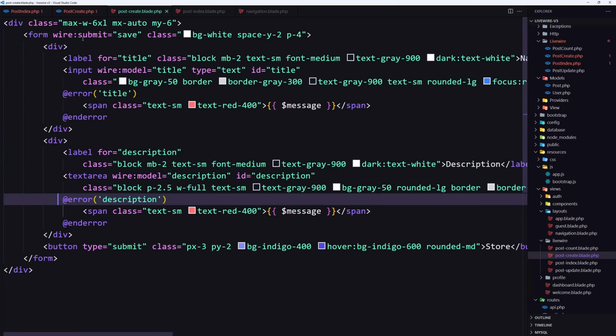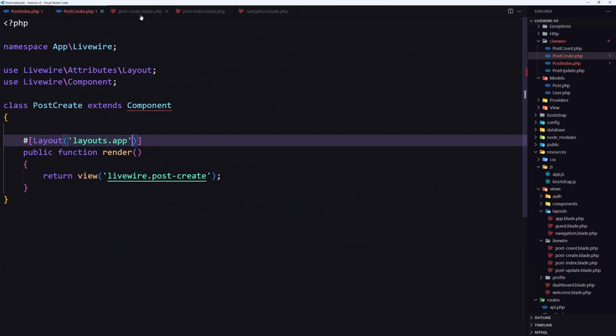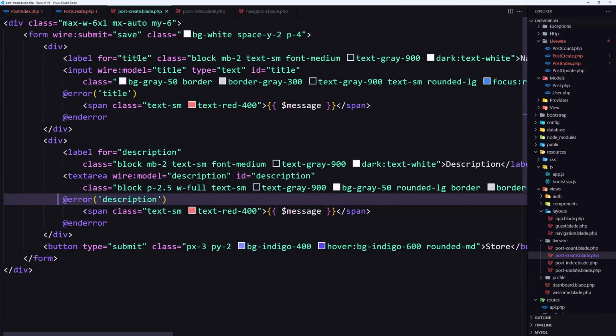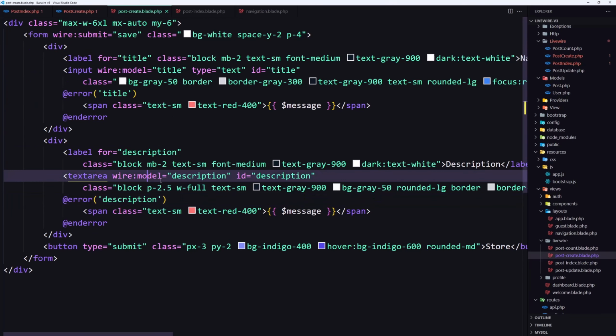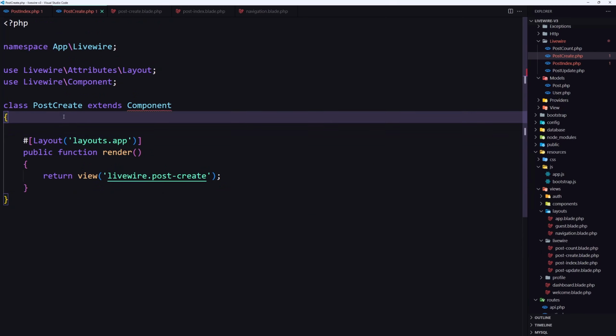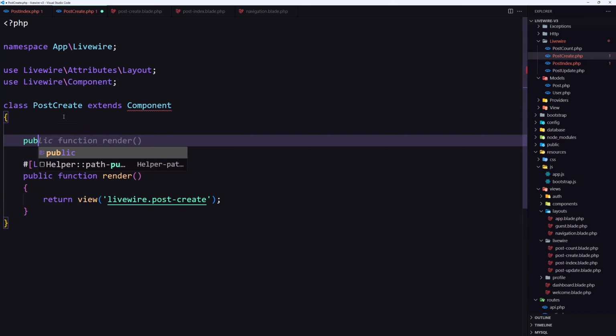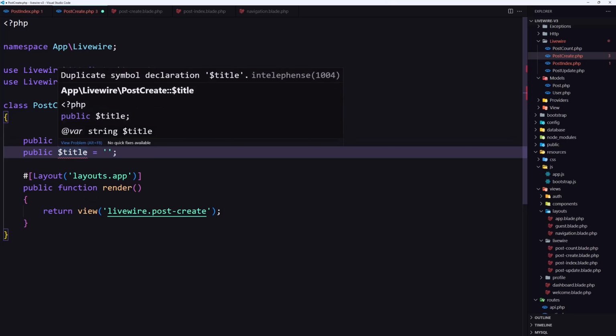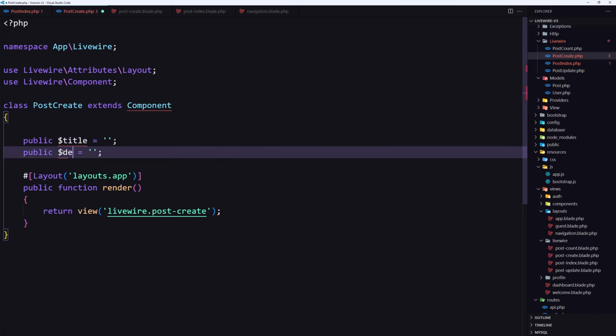and here we need also to add protected $fillable, and just remove this user_id, save, and close. Okay, now in the PostCreate, let's create the title and description attributes. So we can say public $title equal to an empty string, and let's copy and paste for the description. So let's say here description.